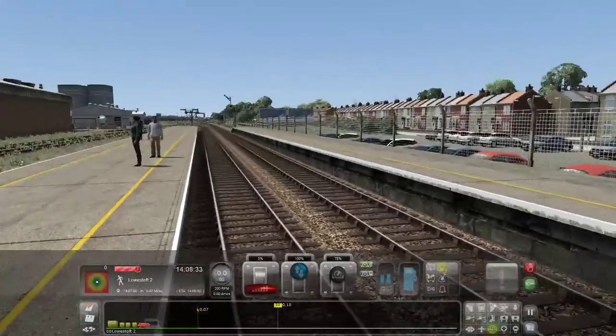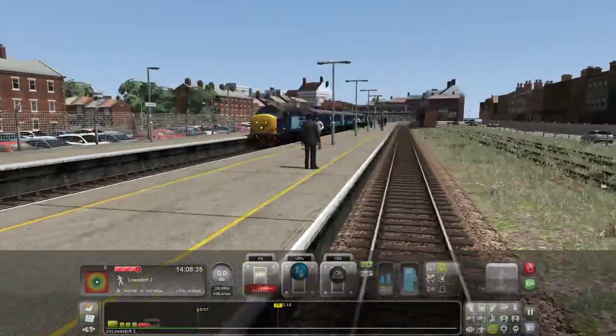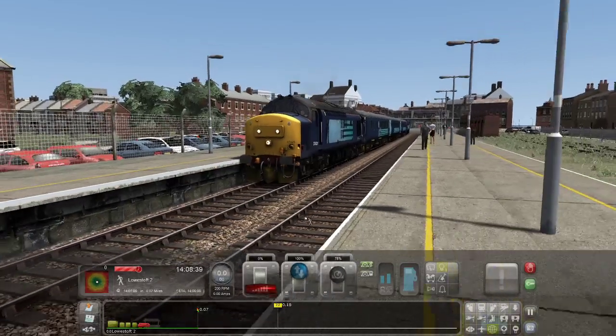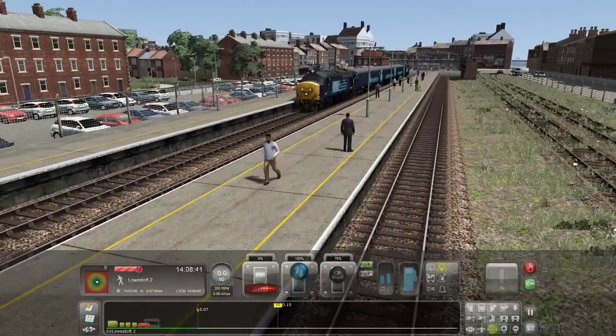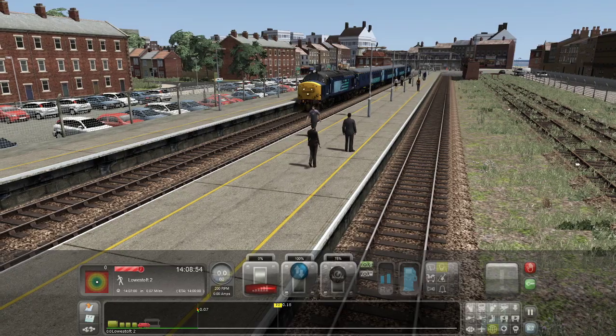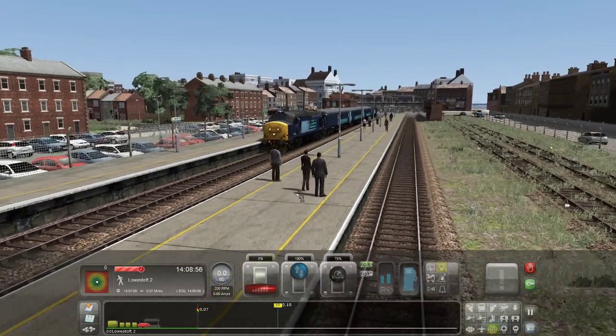I just love how long this platform is, that's mad. Well, I suppose what you do is you have long distance intercity services called here, you know, 8-9 cars in length, that go from Lowestoft to London Liverpool Street. So what they do is they run from here straight to Norwich, and then go from there. That could be pretty cool.